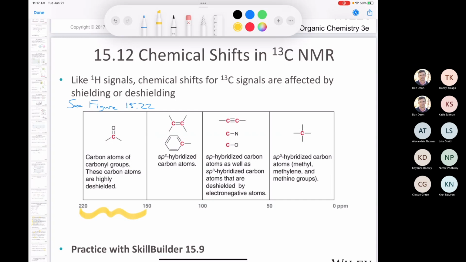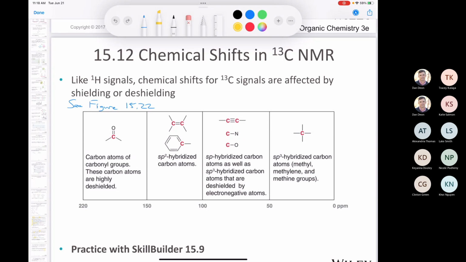Now, again, you don't have to memorize this table necessarily for the quiz because I will give you the handout. However, I highly recommend that you try to familiarize yourself with this the best you possibly can because it's annoying to keep going back to the table over and over. And also, there are much fewer chemical shifts to remember for carbon than there are for proton.